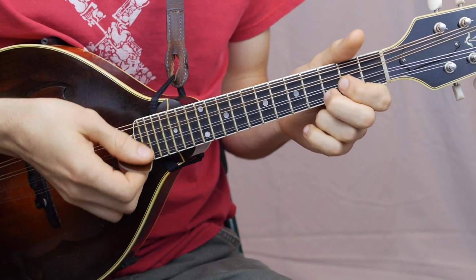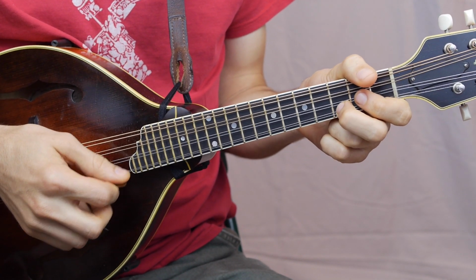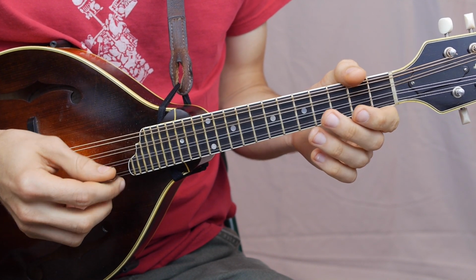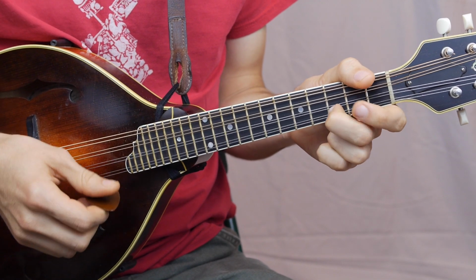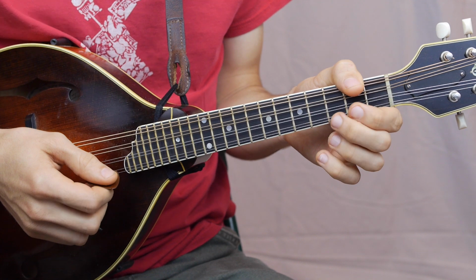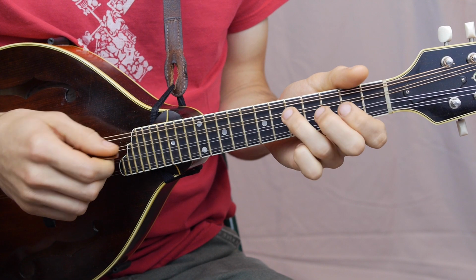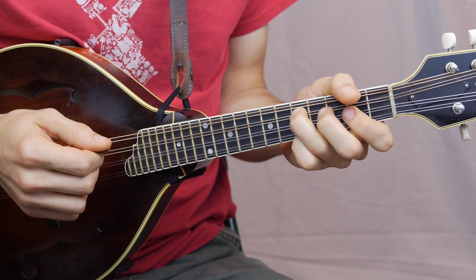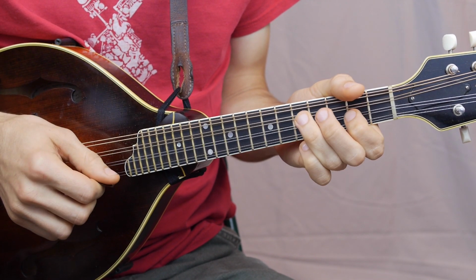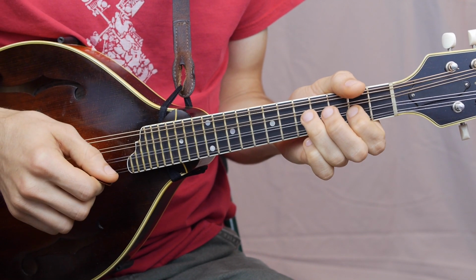The first phrase, again, key of G, starts on the third fret of the E string. Sounds like this. So it's just kind of walking down the scale. One more time. Next phrase. Little kind of arpeggiated line. 5-2-0-5-2. Again.